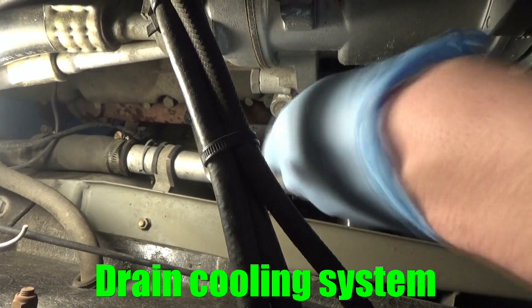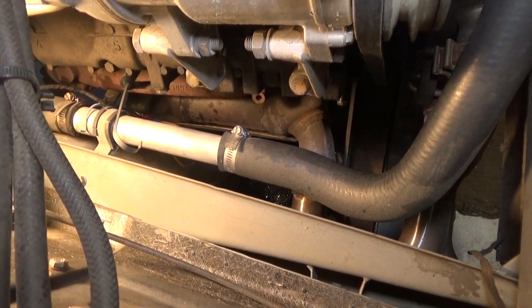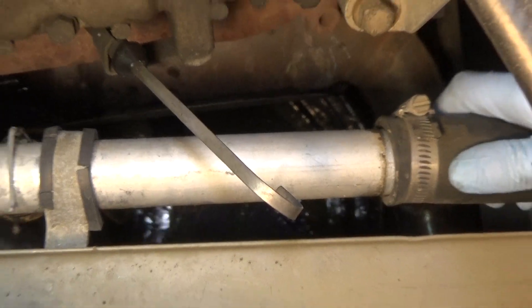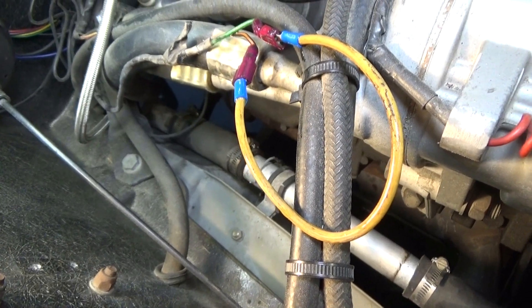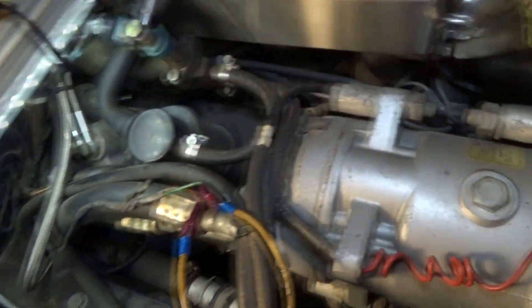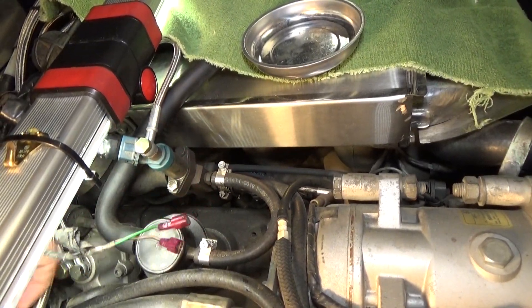The first thing you want to do is loosen the straps here on the Otterstadt pipe — just make sure you don't spill too much coolant on the ground. Let it drain for a while and once it stops draining, go ahead and undo that strap. The Otterstadt in this car has failed, so we're installing the new adjustable fan switch from DeLorean Parts Northwest. For now we have the Otterstadt jumpered — we're going to go ahead and disconnect that jumper and set the wiring to the side.